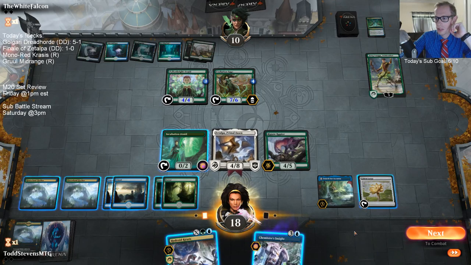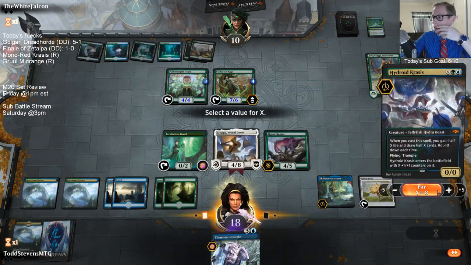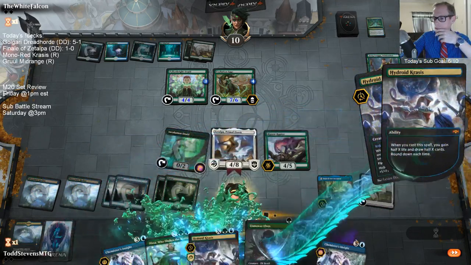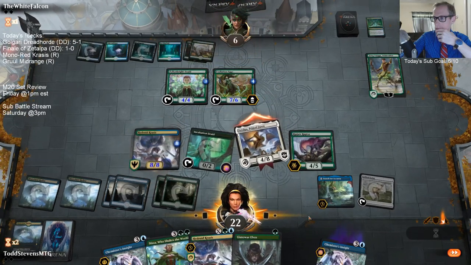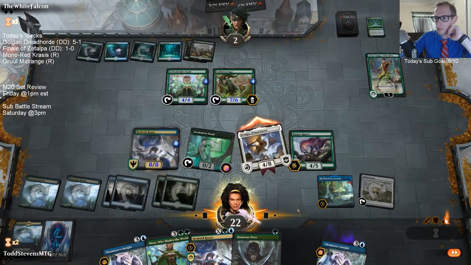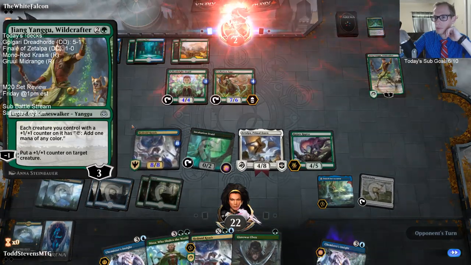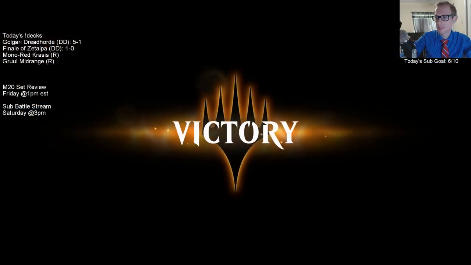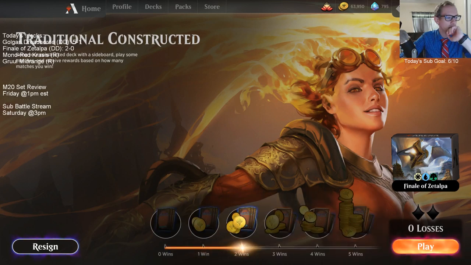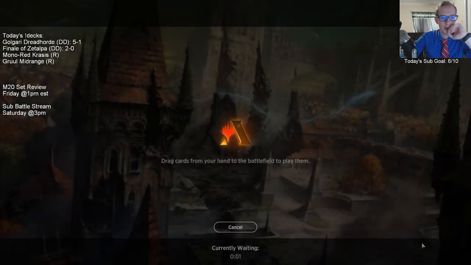Two, four, six, ten. Zetalpa. Boom, boom. Gotta love Mowu, though. Mowu is the best. Thanks, French McToasty. Thanks. No. Everybody's scooping. The scoops are endless.